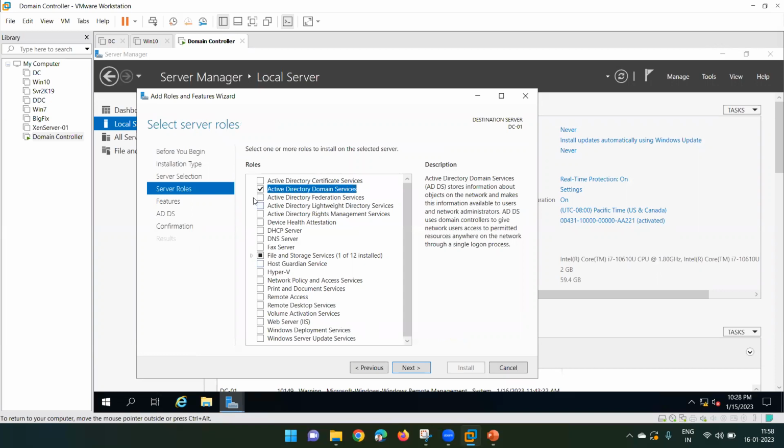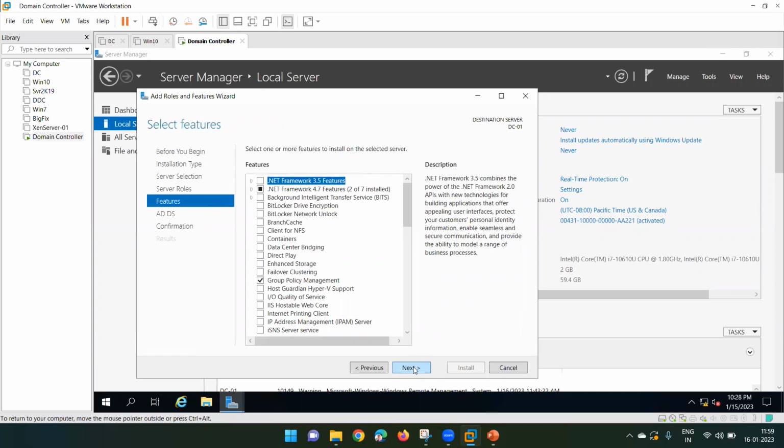Click on Add Feature. So now I have configured this particular server as a domain controller. In short, it is also known as ADDS, Active Directory Domain Services. So I'm going to configure this particular role for that server.